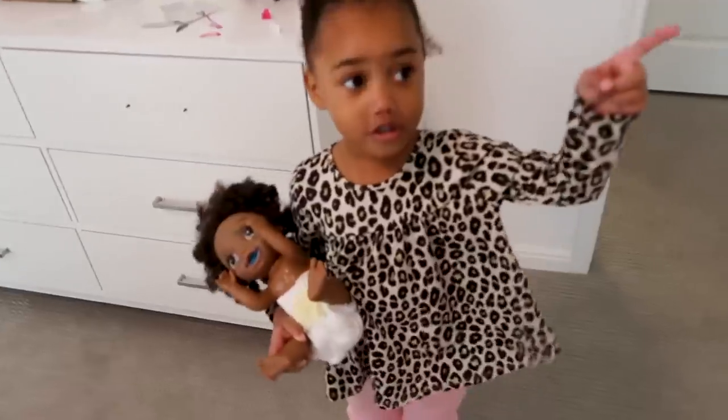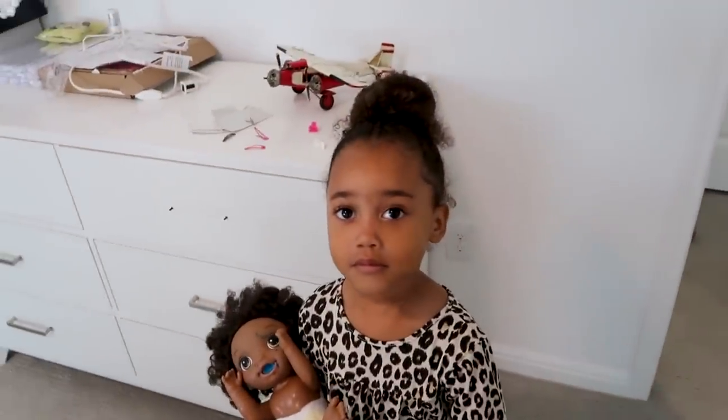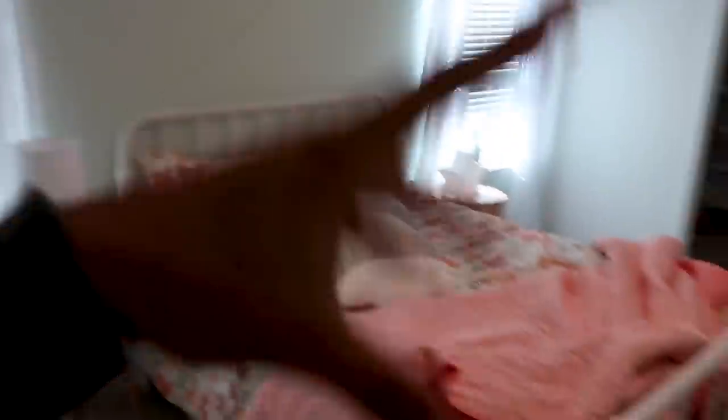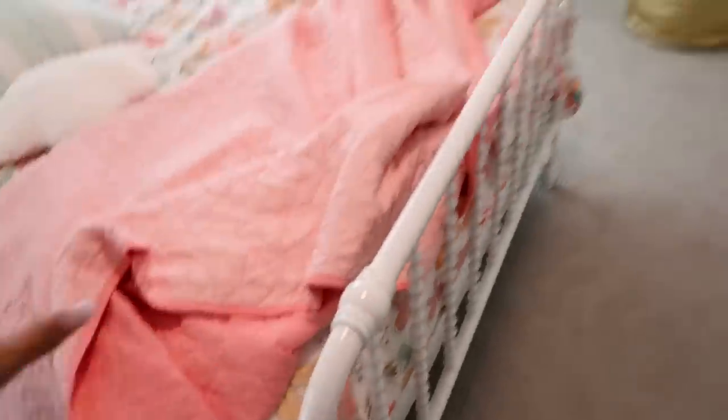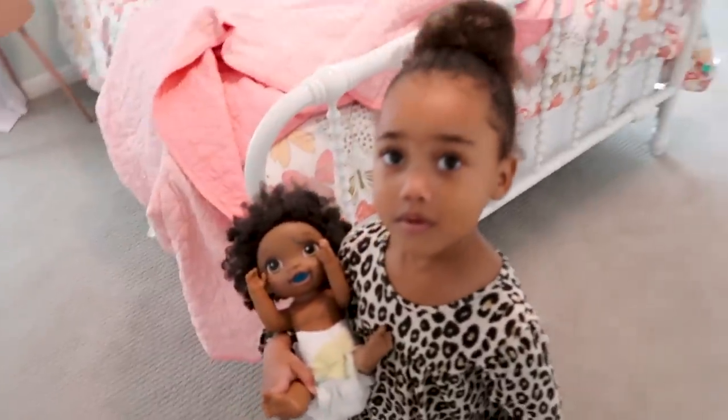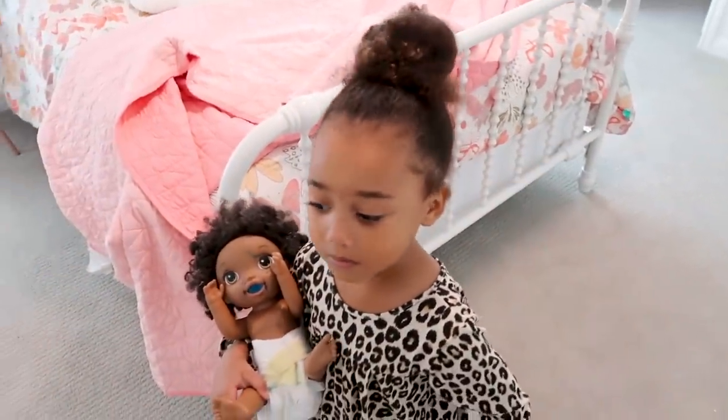We painted those walls. Ziya has been asking to paint all her walls pink, and she wants all pink everything — pink bedding, pink nightstands, pink curtains, pink walls. She would have probably picked a pink bed frame if I let her. But I told her that's just too much pink. We're definitely gonna have pink in your room on every corner, but I don't think we're gonna paint your whole room pink and have pink everything.